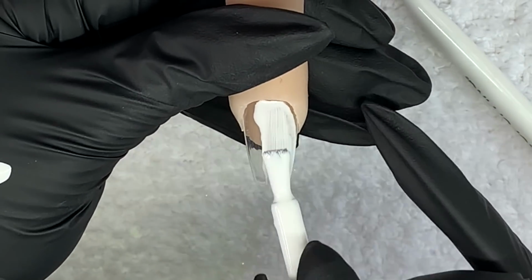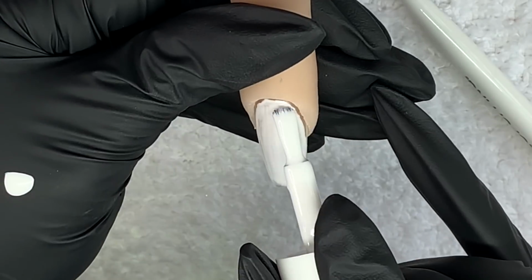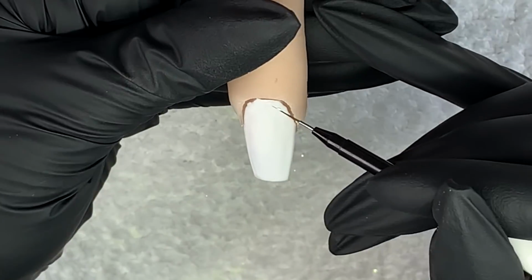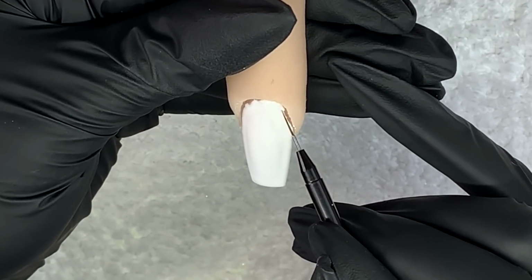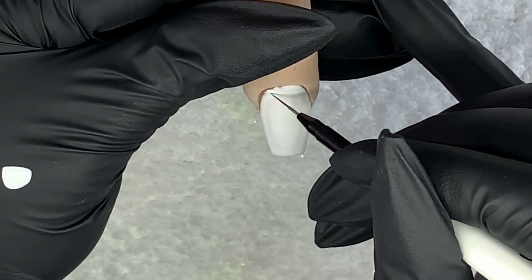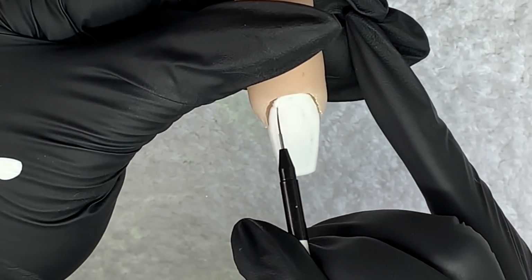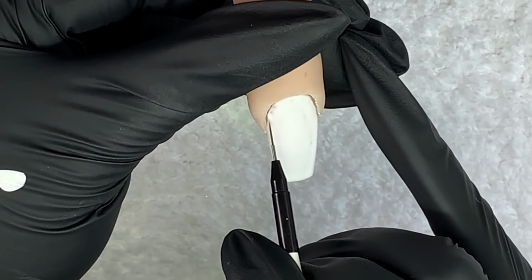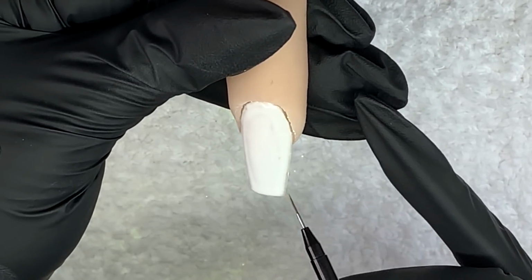I'm going to apply that white gel to the nail. And then once I've got a basic coverage on the nail, I'm going to go in with the Aero Puffing number 1 detailer brush and use the gel on the back of my hand, and I'm going to tuck that product right up nice and close to that cuticle. And because I'm still anchoring my hand, it's so much easier to get it nice and neat. Just tuck it right up there. And once you're happy with that, then cure that layer.